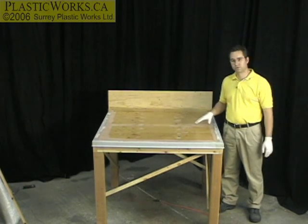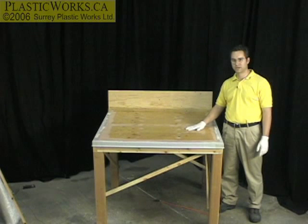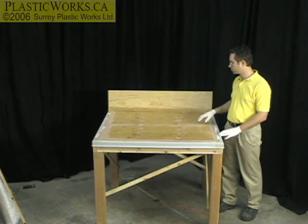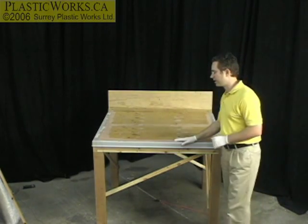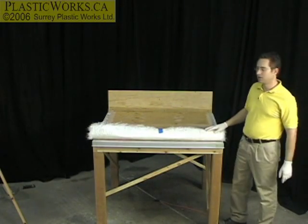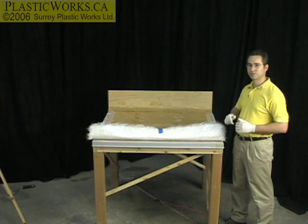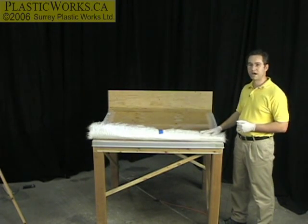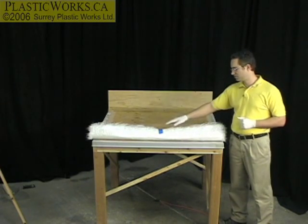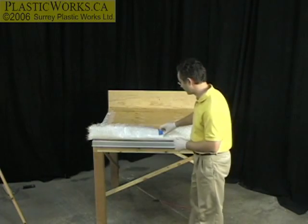Where we're at now is we've done the fiberglass seal coat. The surface is a little bit tacky — that's normal for an unwaxed resin. What we're going to do next is the main waterproofing layer: put down the fiberglass fabric and soak it through with resin. Earlier on we laid this mat out and figured out how it fits. You'd roll out your mat from the bulk roll, cut it to shape, feather the edges if needed, then roll it back up and mark it with tape so at this stage all you have to do is roll it out, knowing exactly where it's going and how it's fitting.